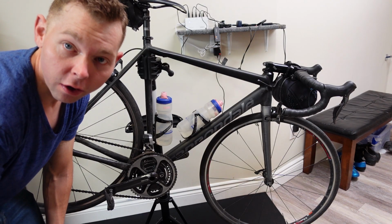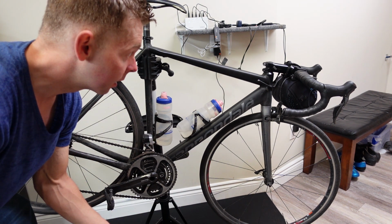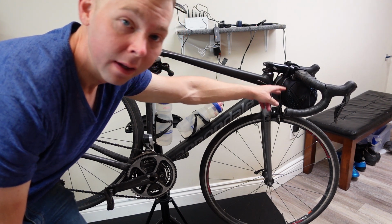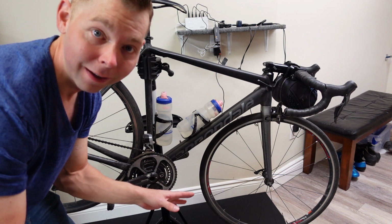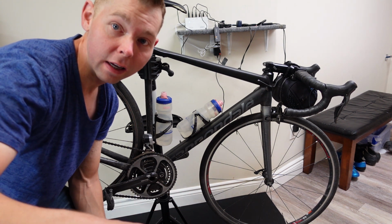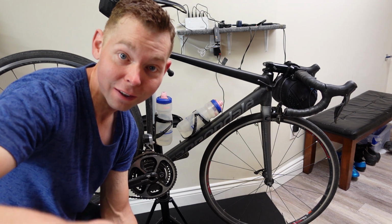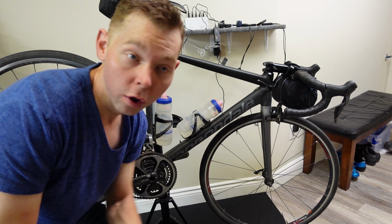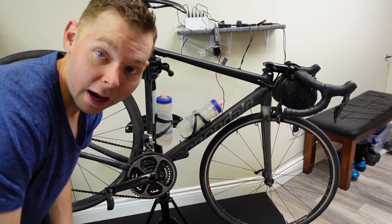So as you can see here, I have my Caad12. The first decision you gotta make is where you're gonna put this thing. Most people put it up here in the front, the connection, but I don't wanna put it there. I want it to be as clean as possible. And I stole this idea from Shane Miller. I mean, I stole the whole video from him. I'm gonna link him in the video.